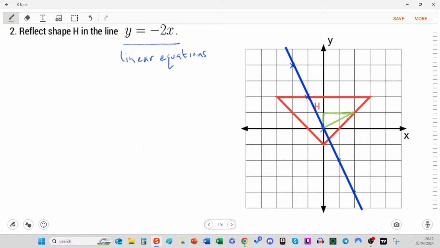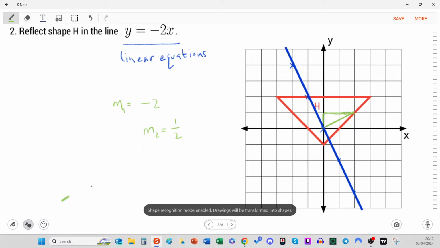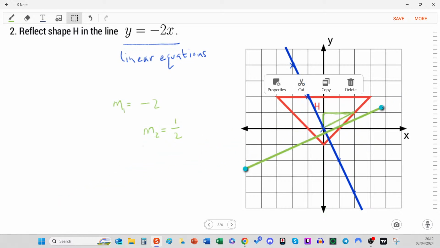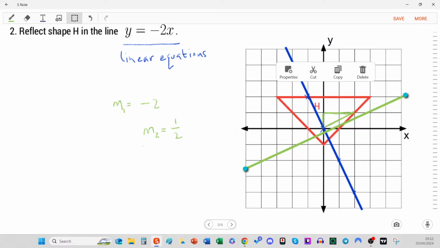So in essence, we have to be aware of what 90 degrees to the line is, and that it's the reciprocal gradient, if you will. So if we have negative 2 as the first gradient, call it M1, then the gradient of the line which would be perpendicular to that would be the negative reciprocal, which is a half. So you could draw that line, and we will just draw it quickly to work with. This is very advanced stuff, so obviously you're here because you've been doing a lot of this and you might want to look for something a bit more. But I'm definitely going into the technical details.